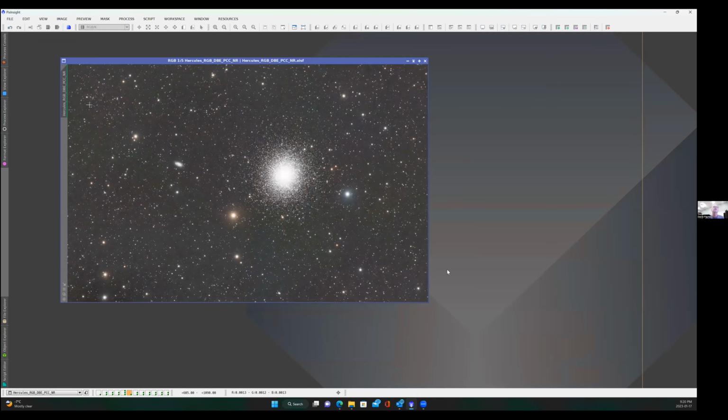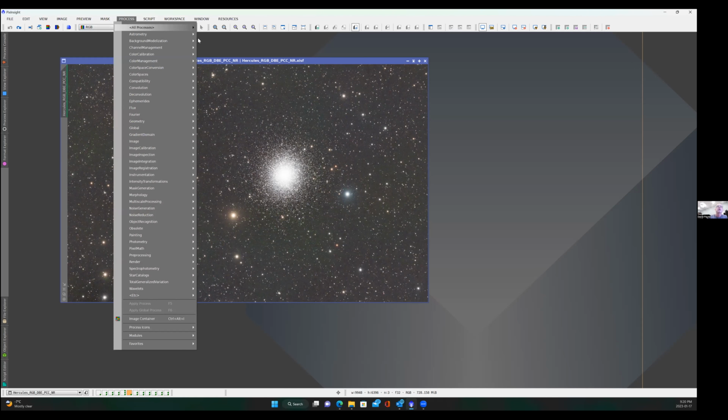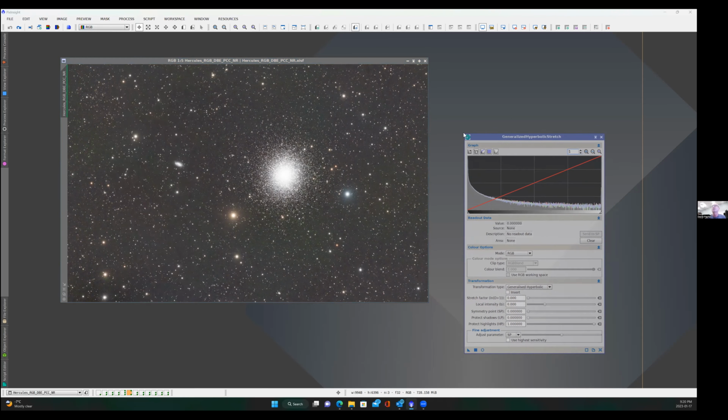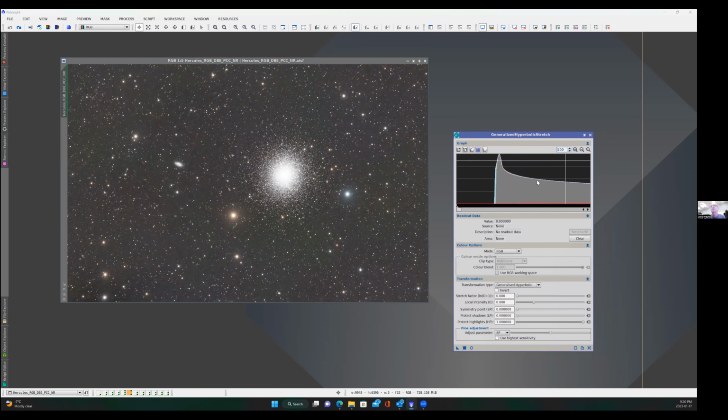So I'm going to switch gears a little bit and show an image just made out of stars, basically. There is a nice galaxy in here too, but here's the Hercules cluster. And this one is taken with a one-shot color camera, so it's showing RGB. So I'm just going to, if I'm sounding like a broken record, I will stop soon, because the process is basically the same all the time.